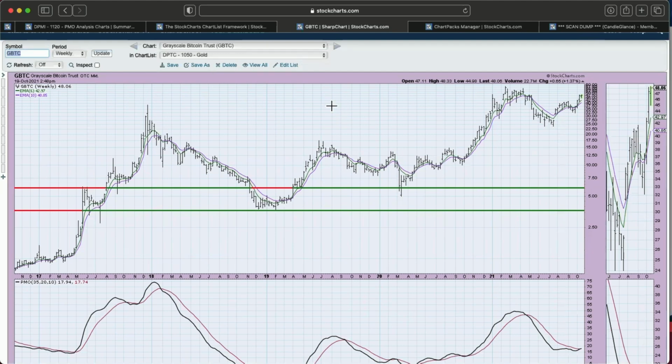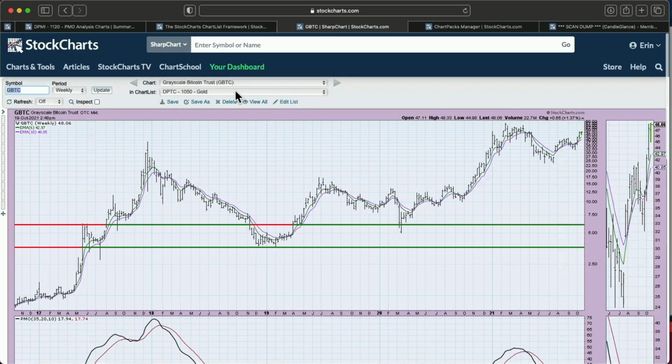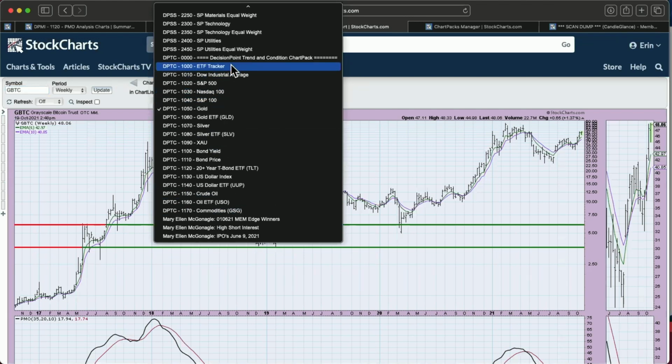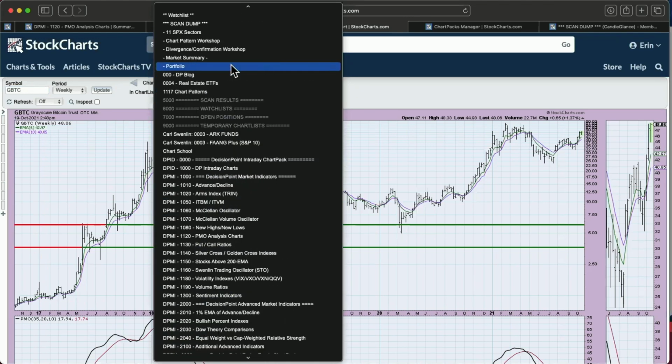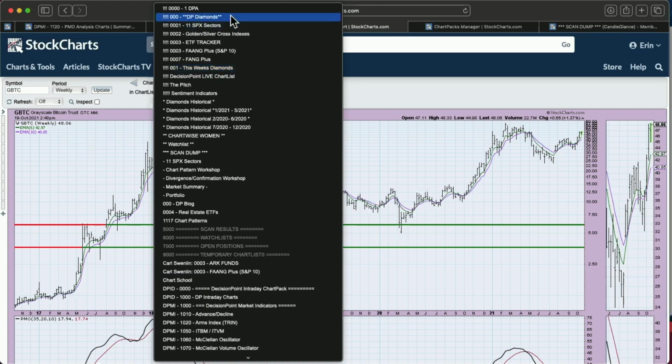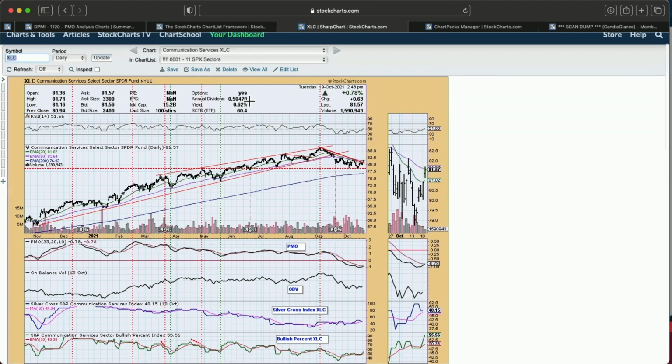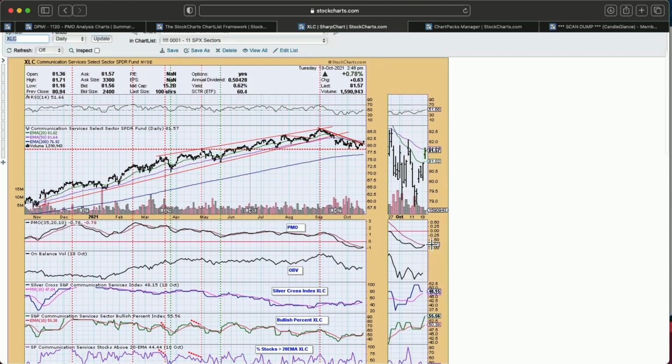So those are the chart packs that I use. This is how I pretty much organize and run my workflow process. I know a lot of people ask me, what is your workflow? Well, you can figure that out just by looking at my chart list. The ones at the top are the ones that I pay most attention to, that I'm using every day. The sector chart list is something that I must have. I like to see all of our under the hood indicators for that.